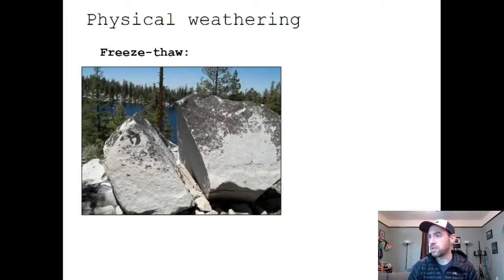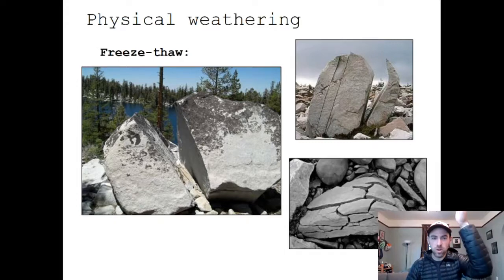So here's a great couple of examples of boulders that have just been split right in half. It probably started as just a tiny little fracture. Maybe that fracture started as a function of other stresses, or maybe it was an inherent feature from the previous stress condition of the rock. But as water got in there, it froze, it opened a little tiny bit, then the water melted, filled back in the crack with liquid water, then it froze, opened, and so on. And so you get these characteristic long linear cracks that form to break apart these rocks.